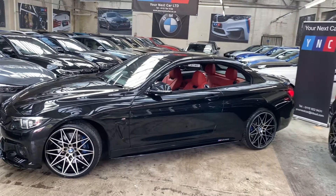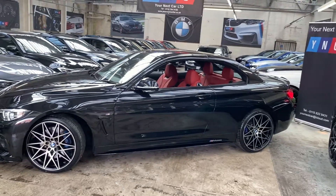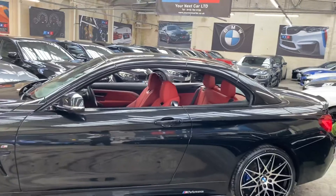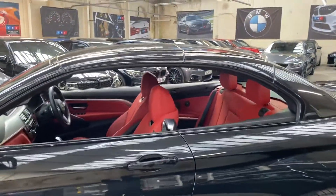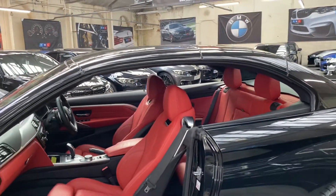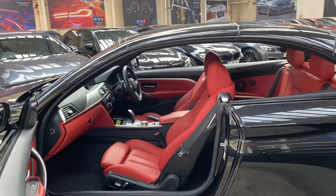Down the side of the car you'll see the very striking red coral Dakota leather. We've added gloss black sidebars and the YCM performance decals. I will shortly put the roof down to show you what that looks like in action, and towards the end of the video have the roof all the way folded down. It's a really striking looking vehicle whether the roof is up or down, and of course being the hard top they are that little bit more practical.